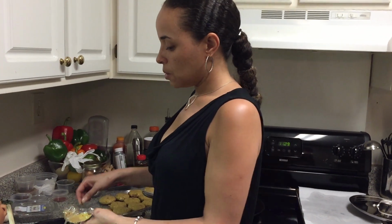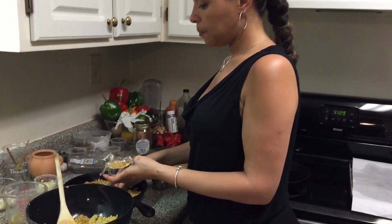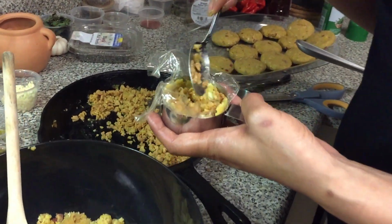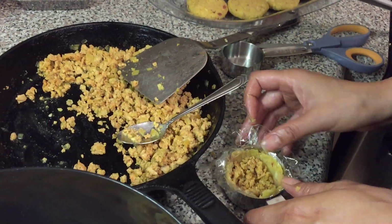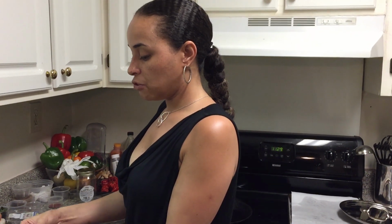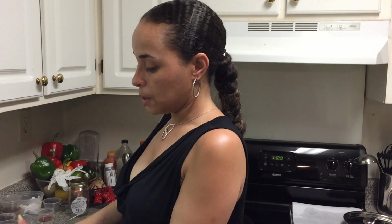Okay, so we got our little shape in there. We're going to pack it with meat. Just like that. And you could put actually anything you want in here. You know, some people do shrimp. You could make beef stew. You got extra meat left over, shred it, put it in there. Same thing with chicken stew. I mean, you name it. Whatever you like, whatever's going to float your boat. We're talking about your stomach. You're cooking for you. You cook what you want.